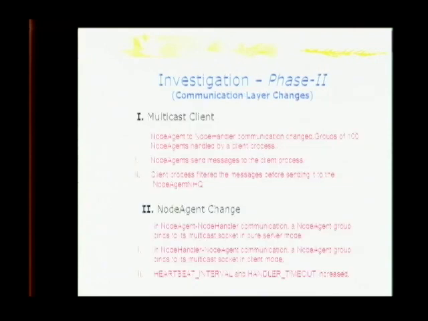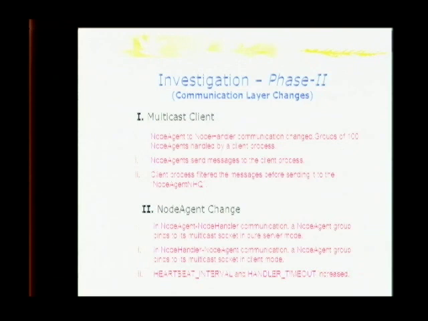Now this is phase 2, where the architectural changes were done. I have changed the slide to phase 2. The first was, as I had discussed with you, the multicast clients, the 4 client processes that I had introduced, where each client handled a group of 100 node agents.